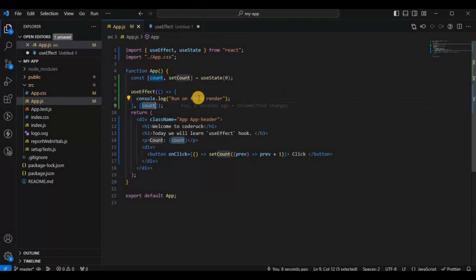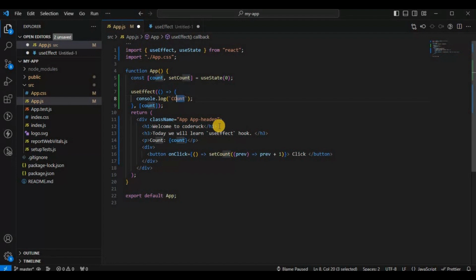Okay, now we will see the console and "run on update". So here we will make use of ES6 syntax.